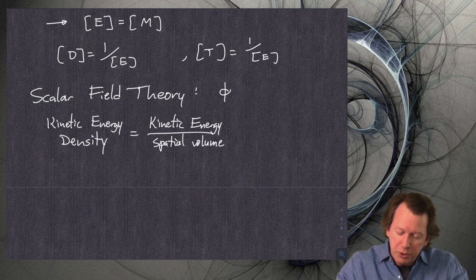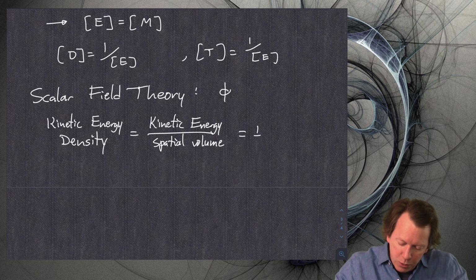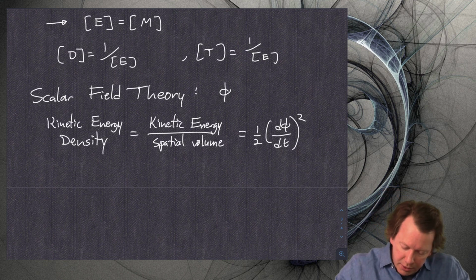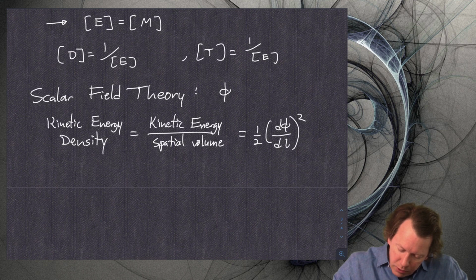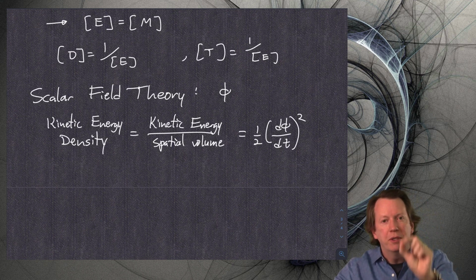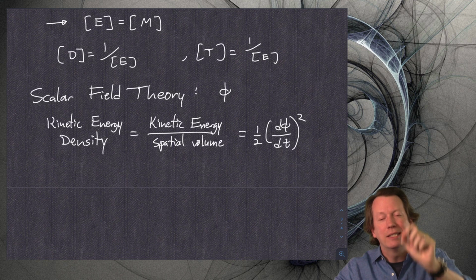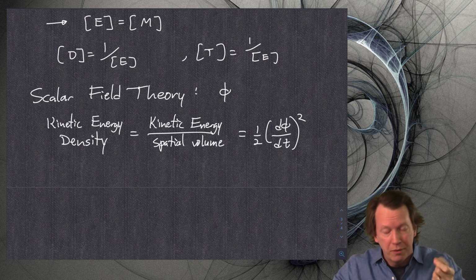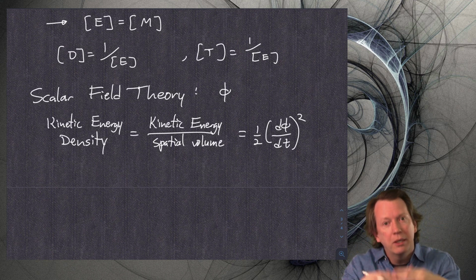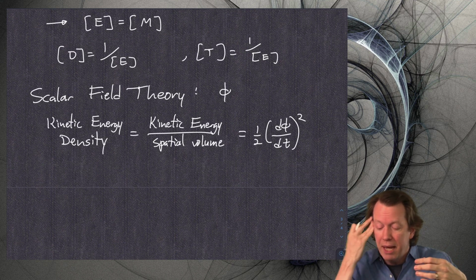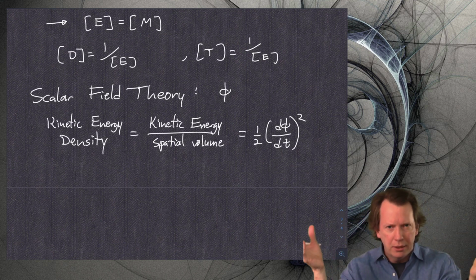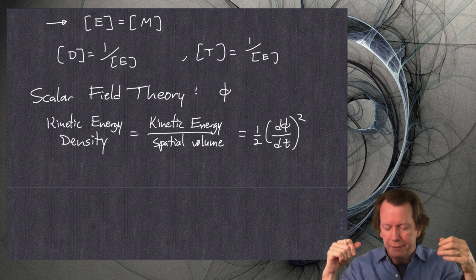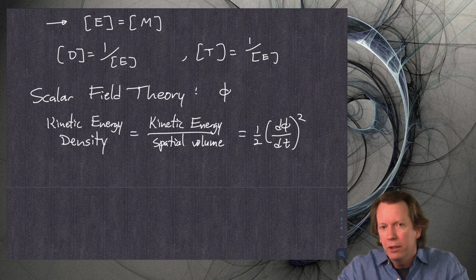And the equation for that is that it is 1/2 the derivative of phi with respect to time, squared. Sorry, my t's look a little bit like epsilons. That would be a mistake. So at every point, the field is moving up and down. It has a time derivative. It might be 0, but it has a value of the time derivative. And that value squared times 1/2 is the kinetic energy. And I'm just telling you this. I'm not deriving it. I'm not justifying it. But it shouldn't be that weird or unusual looking.